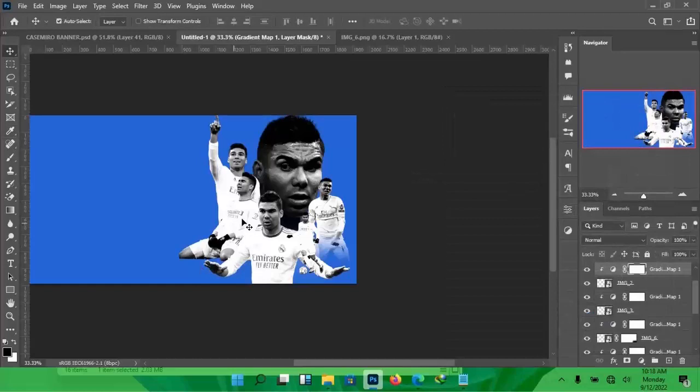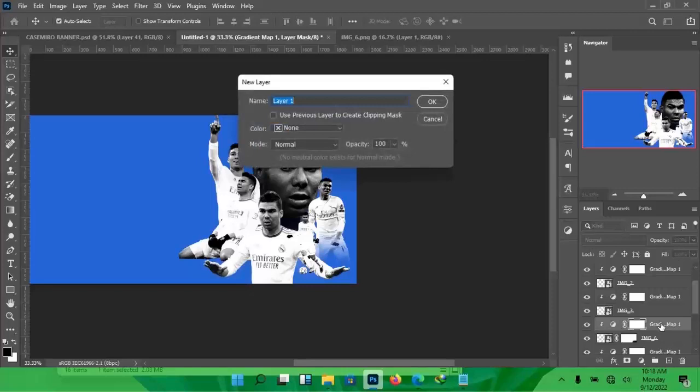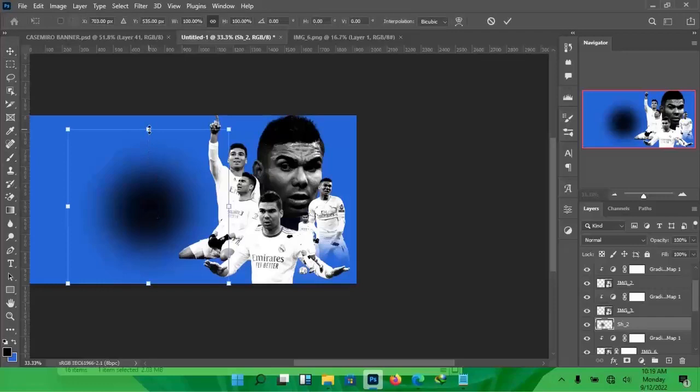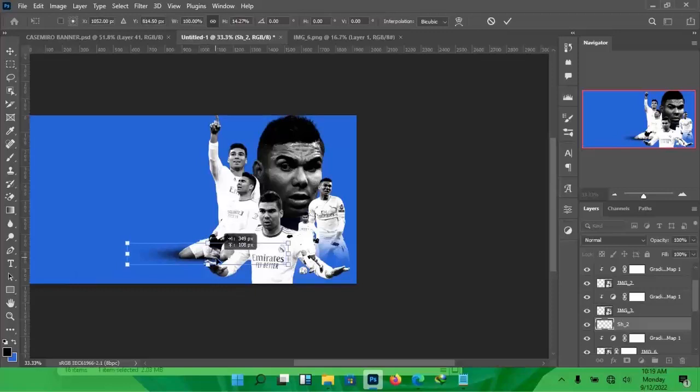So let's click on this image. Let's click on the gradient map underneath. Control Shift N to create a new layer. And then we name it what? SH_2. So shadow 2. Okay, B for the brush tool. Increase the opacity a bit and then apply. Okay. Press V for the move tool, Control T to bring the transform bounding box, and then hold shift and then distort the elliptical black. That has been applied with the help of the brush tool. Okay, good. Then the scaling was good.